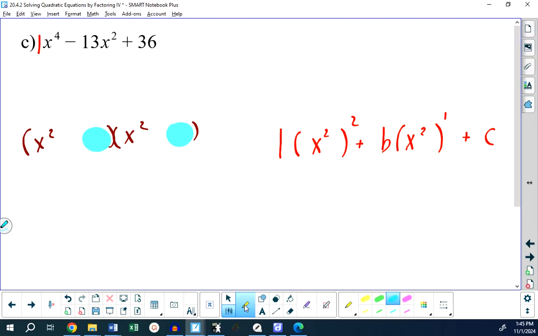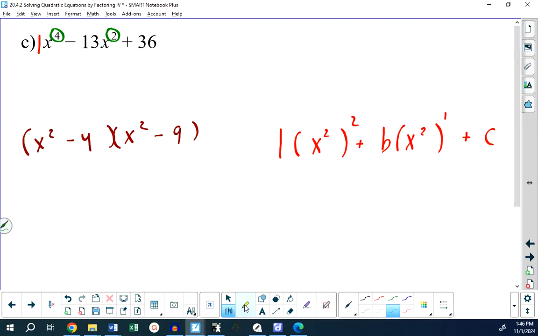Okay, so we just look for two numbers that multiply to give 36 and add to give negative 13. That's negative 4 and negative 9. And I would just ask everybody to mentally FOIL that out and convince yourself that you're going to get x to the 4 minus 13x squared plus 36. Okay, because x squared times x squared is x to the 4. By foiling it out, you might gain an appreciation for what I mean by saying this number has to be even, this number has to be half of it, and then there is no variable in the last term.